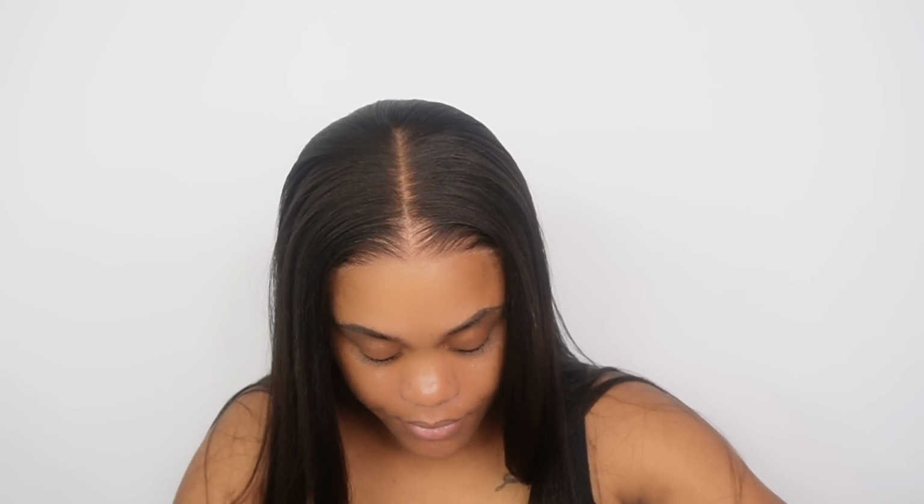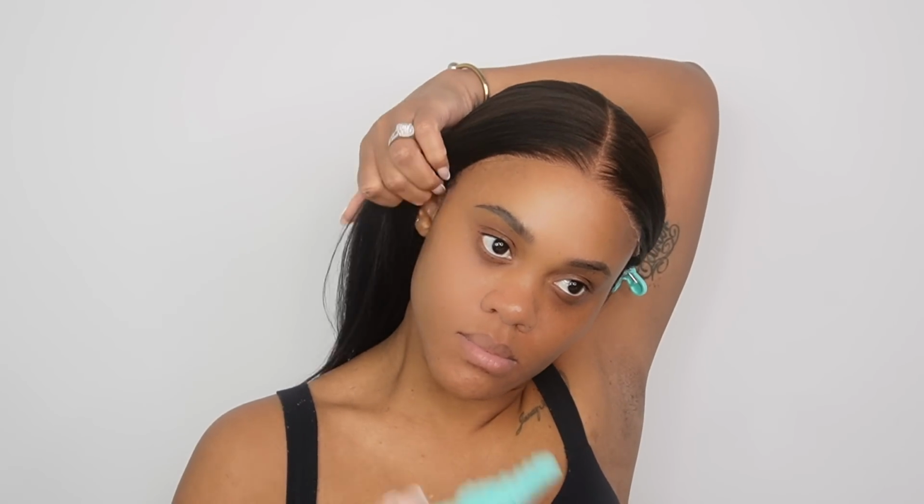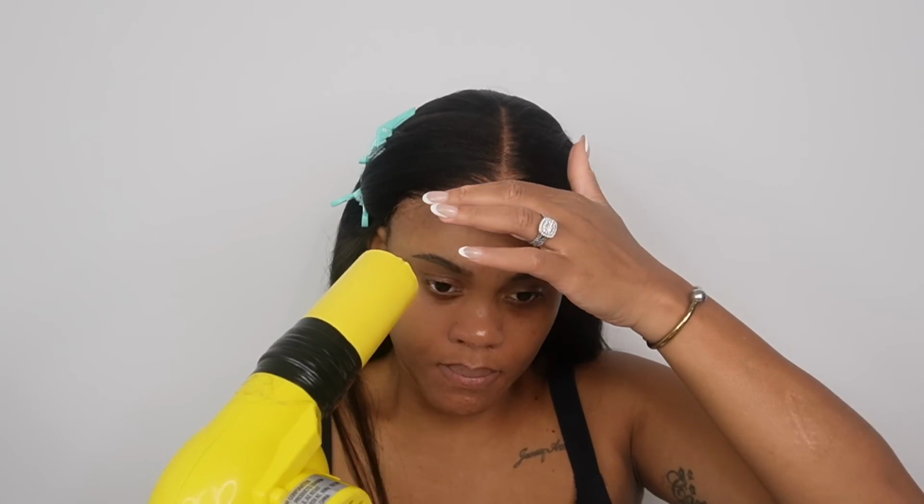Guys, I am not even gonna add no baby hair, no nothing. I'm just gonna literally tab it with some spritz. Just spritz. All right. We got some comb and some stuff, so we're gonna use these. So all I did was add the spritz to the hair. That's it. Now I want to hold it down for a minute.